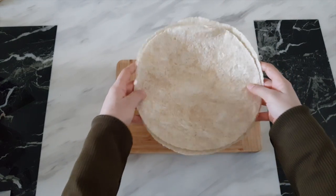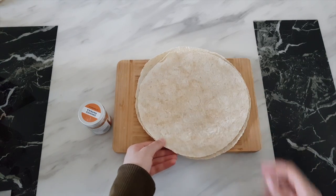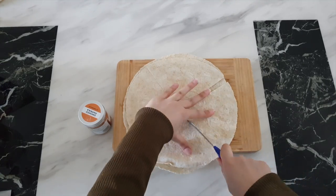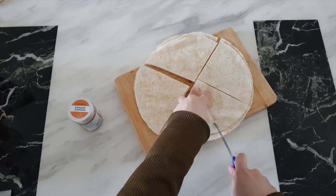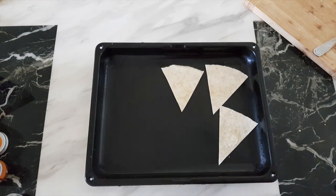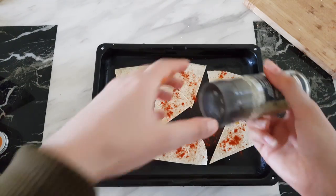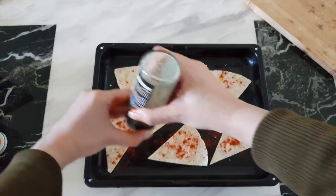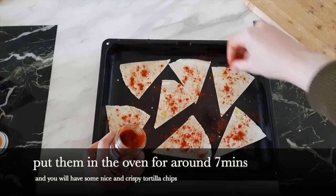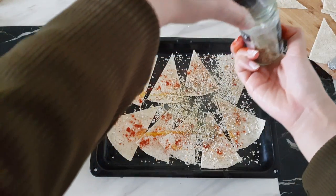And then we have the tortilla wraps, and for this all you need is some tortilla wraps and some smoked paprika. And I'm just going to cut the wraps into triangles and transfer them onto a baking tray. There's no parchment paper needed. And I'm just going to sprinkle some smoked paprika on top of it. And you add a bit of olive oil as well as some garlic salt. And here you can actually see what happened to me the first time I tried to make this recipe.